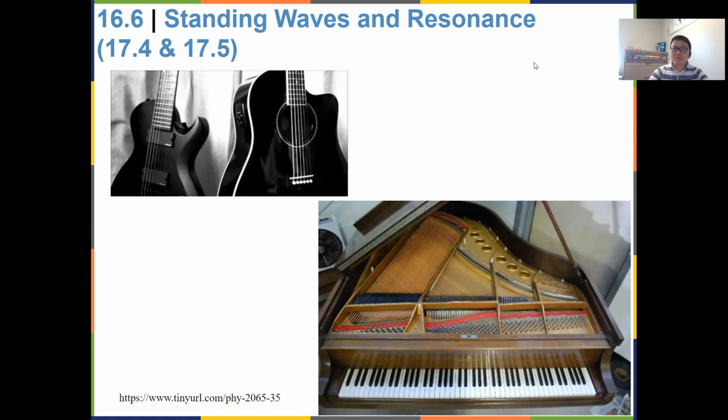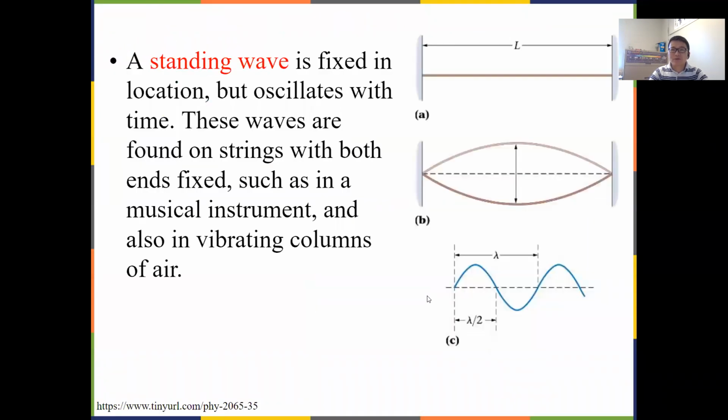If you are playing string instruments like a guitar or the piano, then you create standing waves in the guitar strings or the piano strings there. Okay. So let's take a first look at just the standing waves within the strings. And then if you're playing another instrument like a flute, that's the standing waves in air columns. We'll look at that a little bit later.